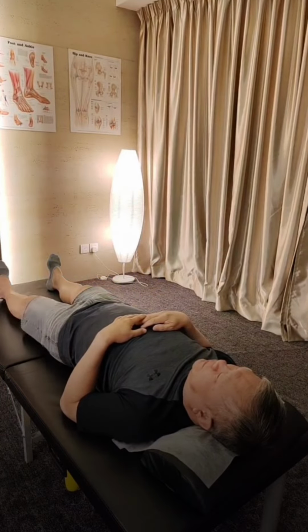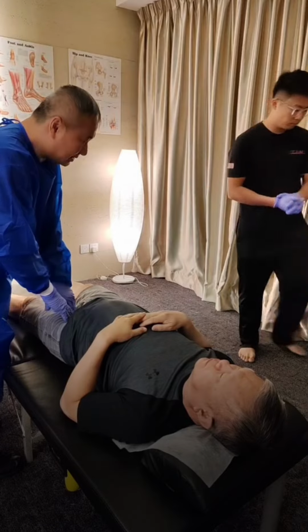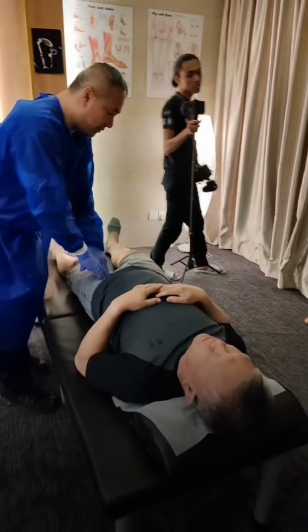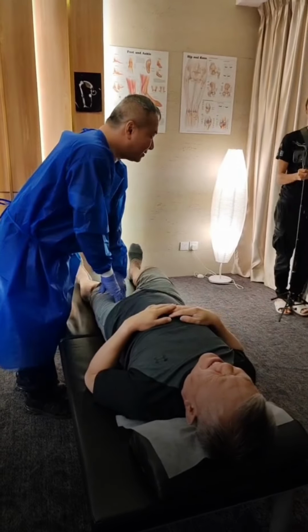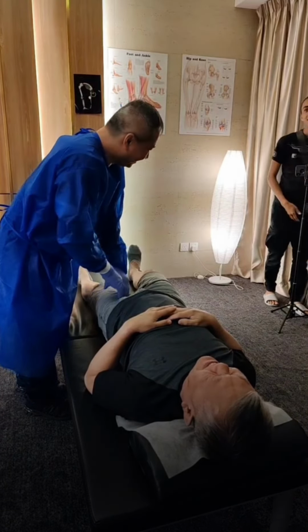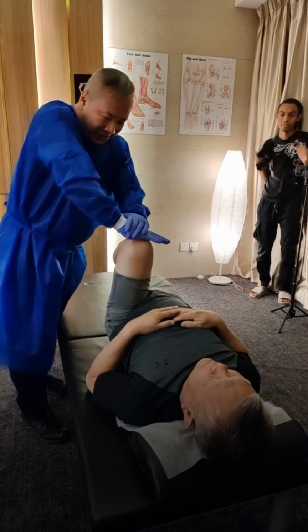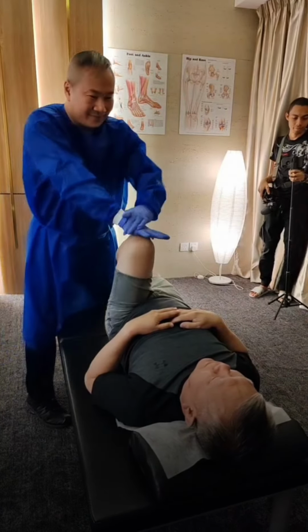Now, check on your left leg. Alignment offset, we call it. Over here, number three, also painful. Number four, number five, S1. So, number three, number four, number five, and S1. So, this leg bend, also jam.